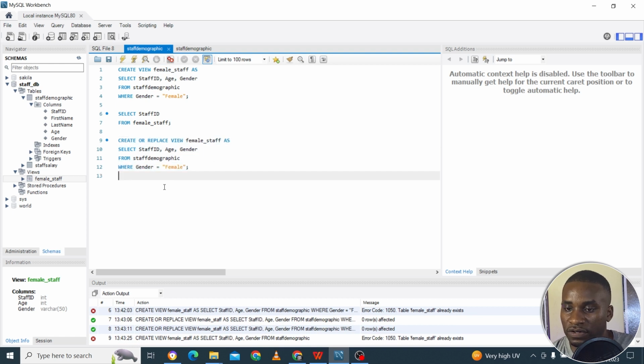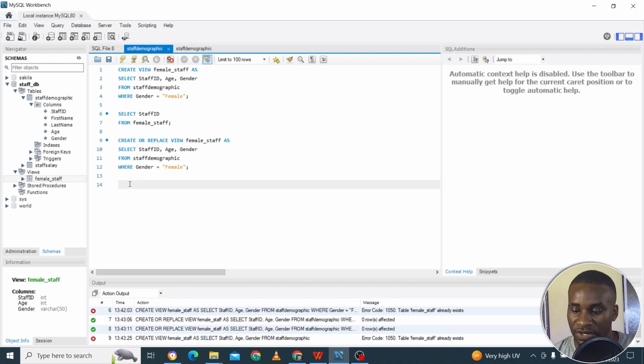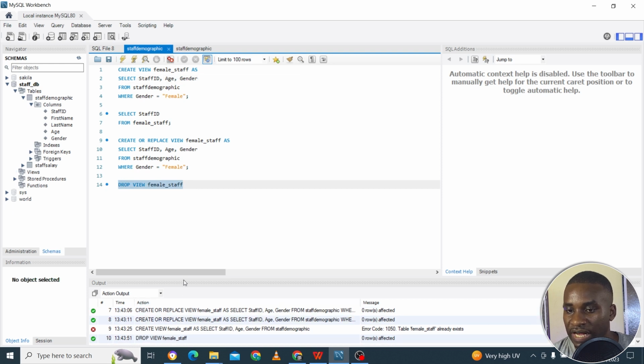And then, of course, we don't want to keep this view. At least you've seen how a view is created. So the next thing you do is drop view. There's a drop view function just for views, and then you call the name of the view. So it already recognizes the view. If you run this now, and you come to your views, you see you don't have any more views in this table because you've dropped it. Otherwise, you can create it again here, create or replace, and then drop it here.